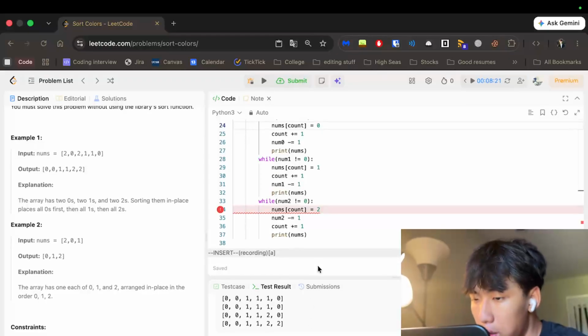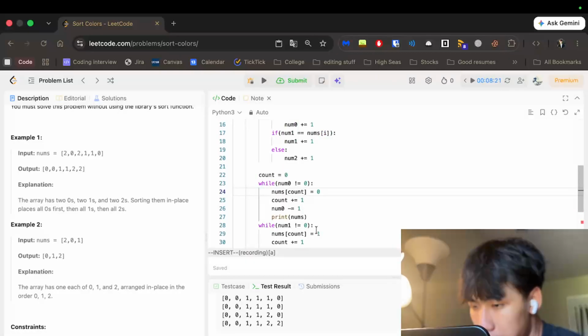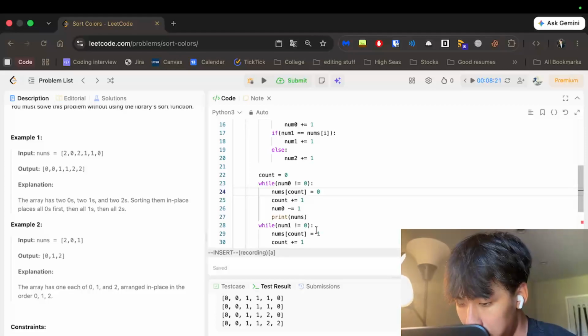Okay, so now we start. Counting is go to 0. Now you go to 0. Count increments by 1, decrements by 1. We print once, and it does that twice, so then we have a 0 0 case.